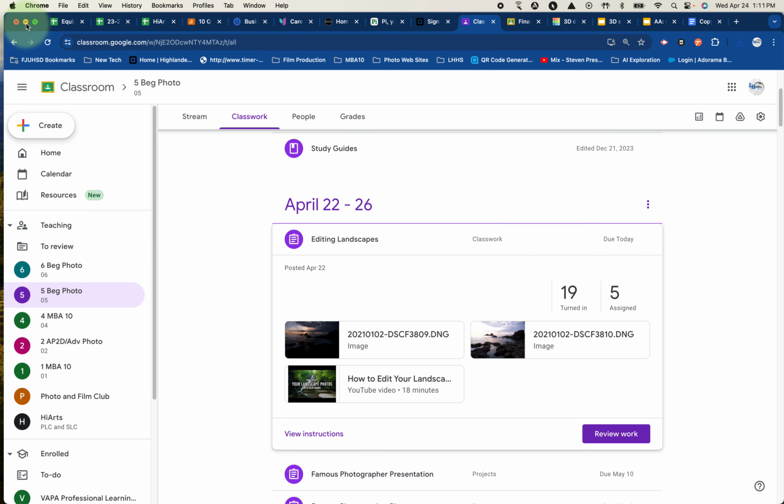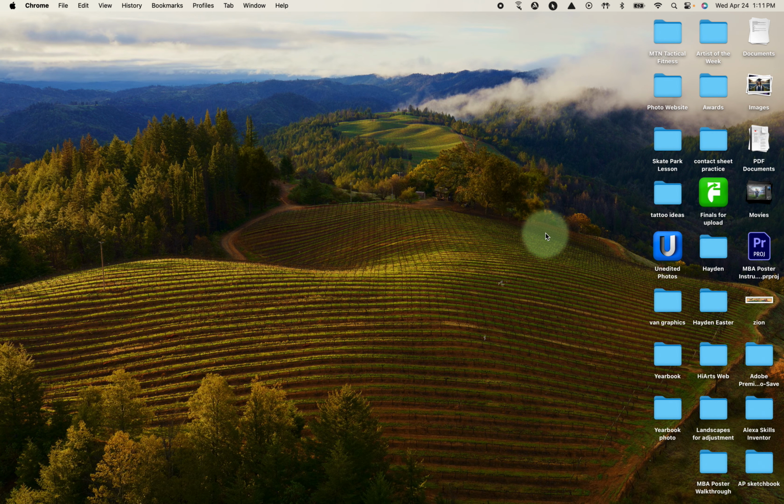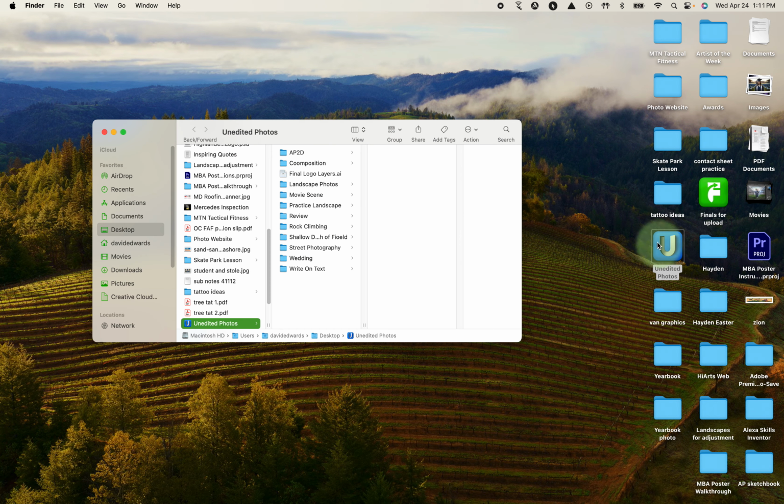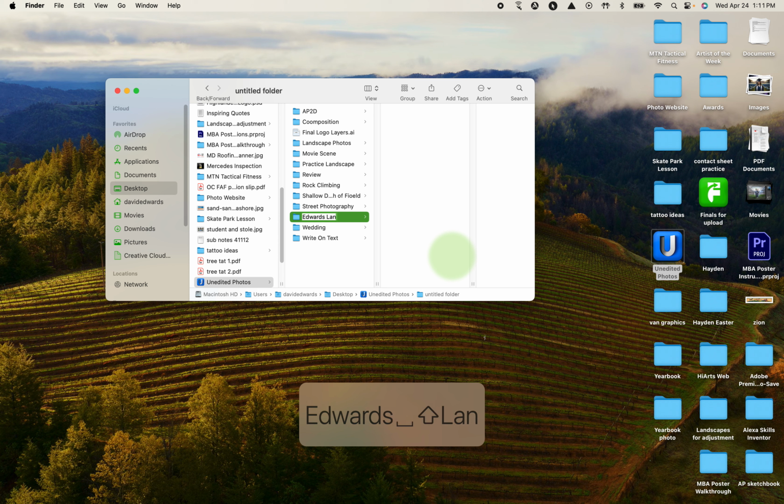We are going to now take this to our desktop, and I need to get those photos into my unedited photos folder. So I'm going to go ahead and create a new folder and call this Edwards Landscape.